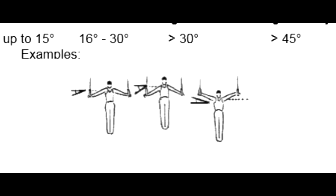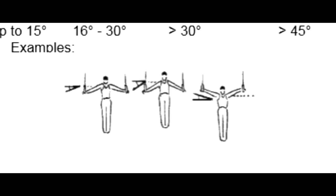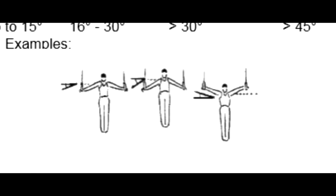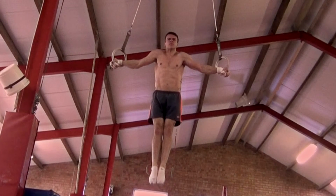However, even as much as 15 to 30 degrees of variation can be deductible by more than the actual value of the skill. So you should definitely strive to get it as level as possible if you plan to do this skill in a competition. Even if you don't, it's obviously far more impressive when performed correctly.